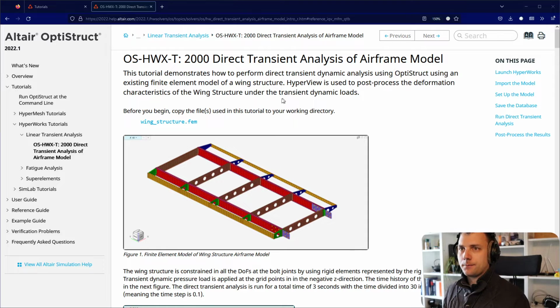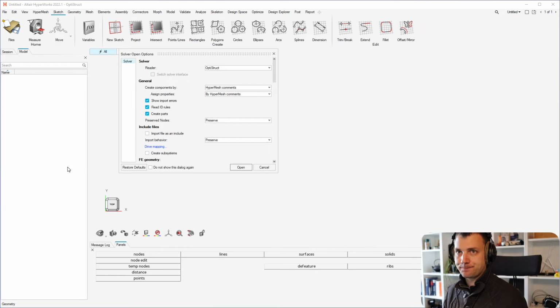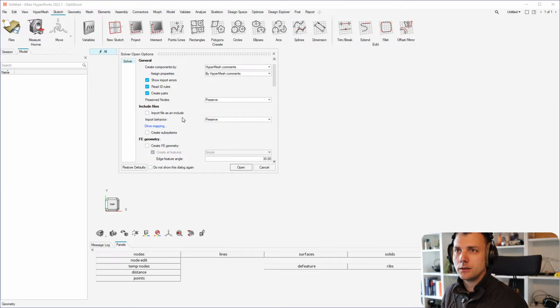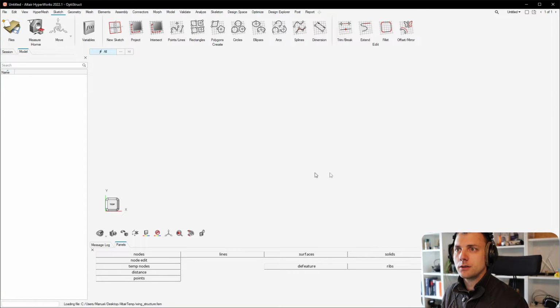I will load that file in so we will have a quick look at it. I will go with the defaults. It's the OptiStruct reader, that's okay. All right, open.